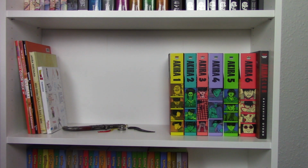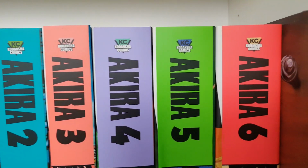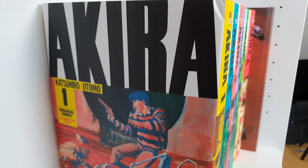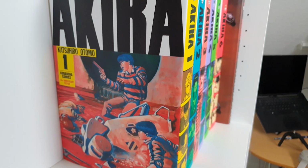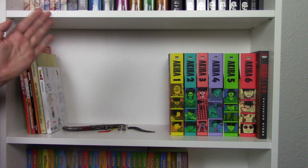Next up we have Akira, the 35th edition. Holy shit, or collection. Also by Kodansha Comics. I've owned this for a couple of years now and I still haven't got around to reading it. But I will next year. It will actually be the final review I do that year, because I want to make sure that my review format and skills of reviewing manga as such is the best I can be to actually do justice by Akira.